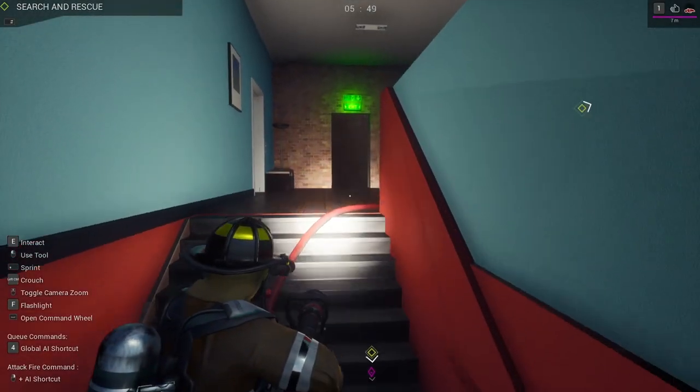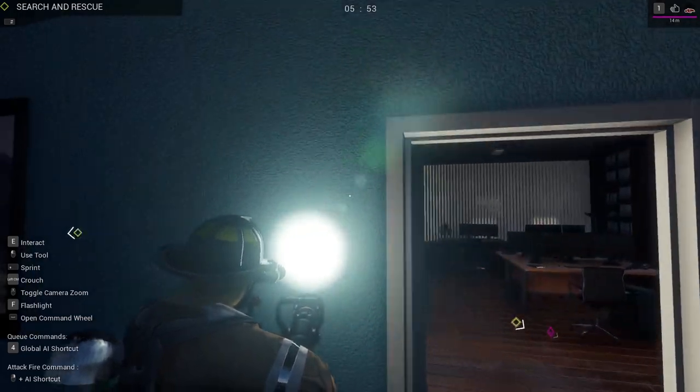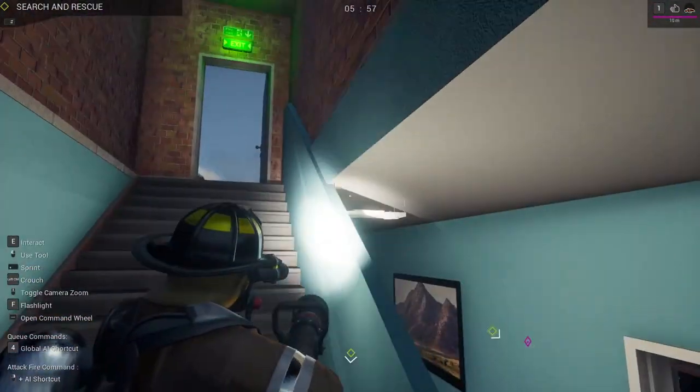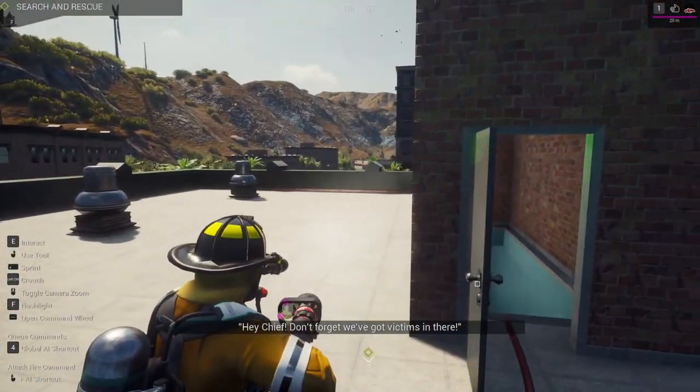Alright, going up a floor. A lot of smoke here. There's not much fire here. It's all downstairs. Just rechecking if there's... Yeah. Hey, Chief! Don't forget we got victims in there!